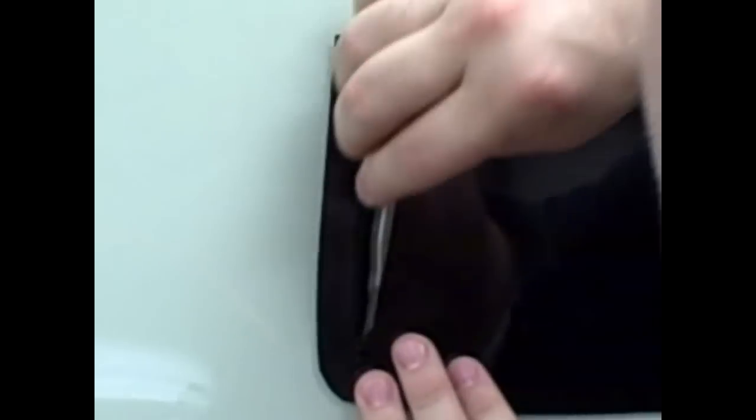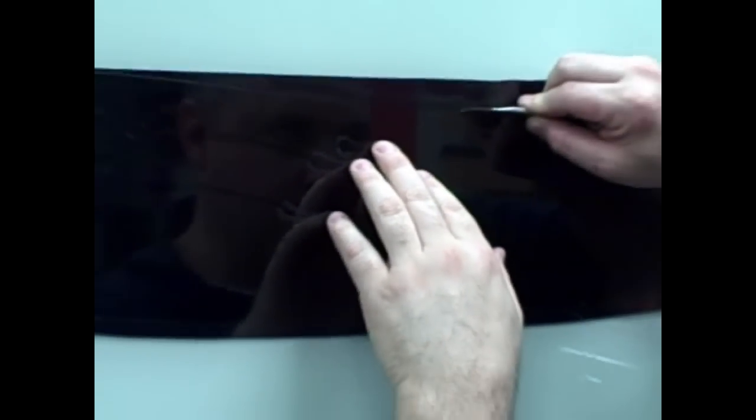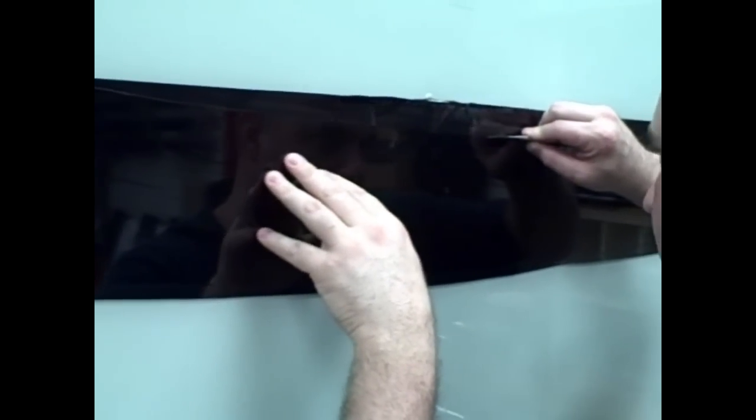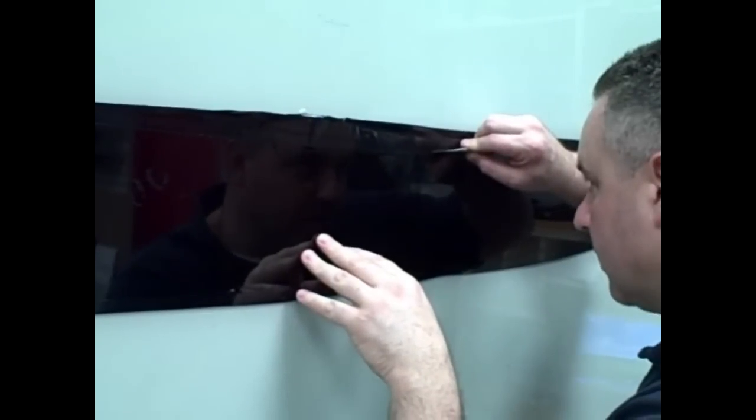I always want to break my blade so I can get a good sharp blade, and then I'm just going to freehand cut this. Just take my time. It's not hard to do. I've cut this pattern exactly probably an eighth, maybe even a quarter of an inch larger than it needs to be, so that it'll hide behind the black portion on the glass. It overlaps the clear part.